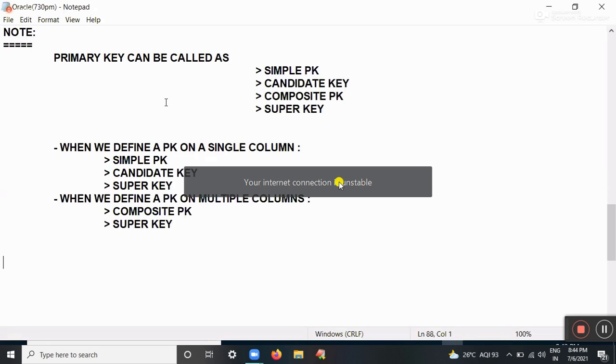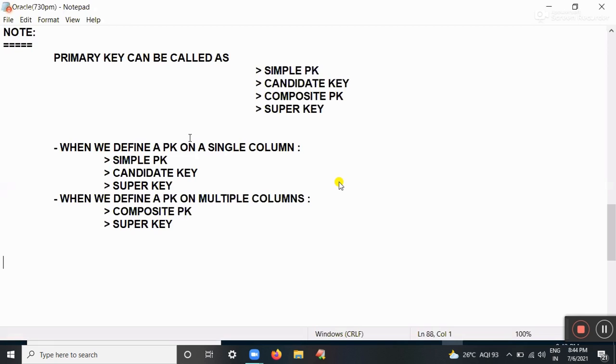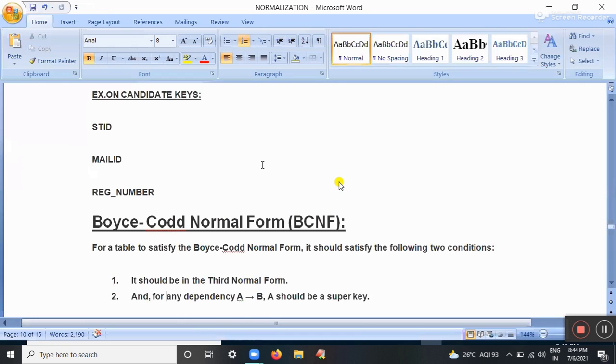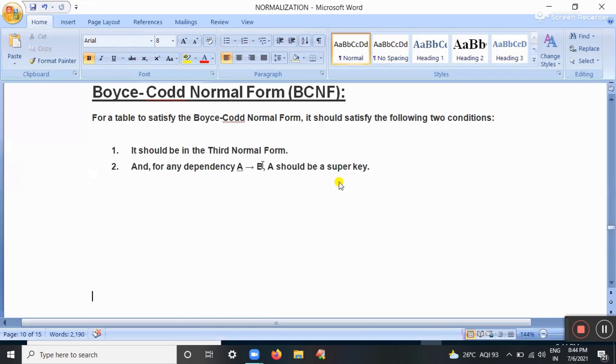So today we discussed the super key. Based on this definition of super key, we will see an example, but that example I will show you tomorrow. Tomorrow we will complete the PL/SQL and SQL part, and if possible, I will start the PL/SQL language tomorrow. Okay, right, guys. Thank you so much.